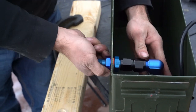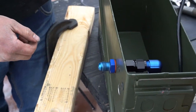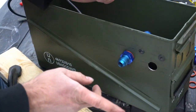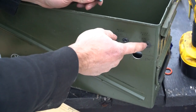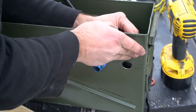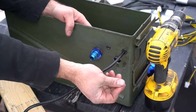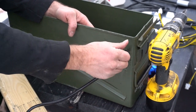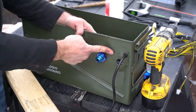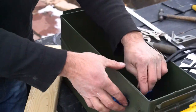Now, tighten the coupler and the nuts, and then we need to feed the power cord through the grommet. This might take a little effort, and be careful not to rip the grommet out, but it needs to be tight to seal. If your cord doesn't want to go through the grommet, take some of the mineral oil you're going to use for your cooling and lube up the cord and the grommet, and it should go in rather nice and easily. And then we can do the same thing for the power cord.